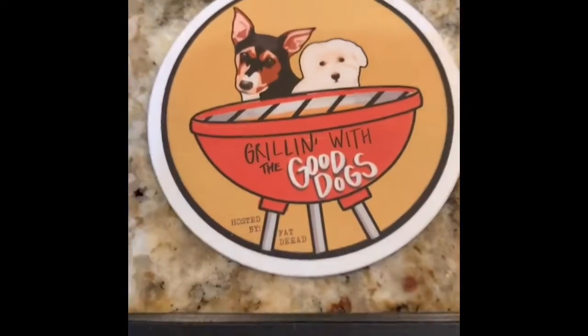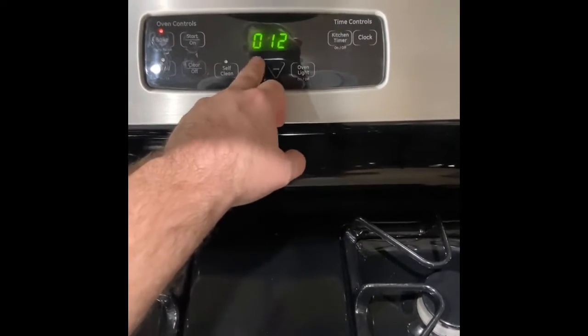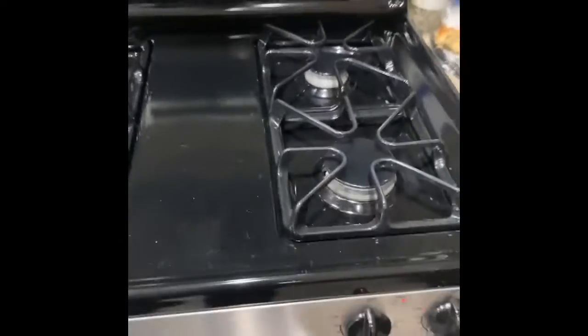I'll dump it in there. Start mixing it up so that you'll see what it looks like. Grilling with the good dogs. All right, here we go. Cookie's looking good. Getting in. Setting that timer. 12 minutes. Let's get it done.